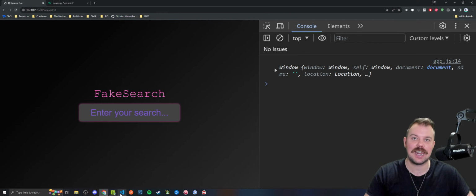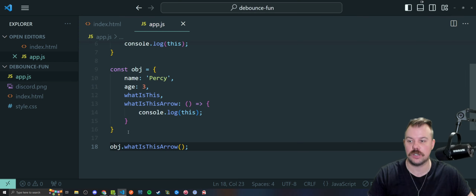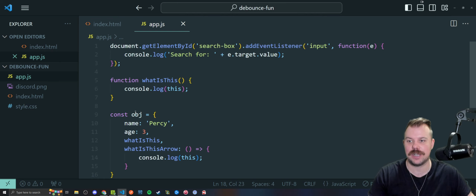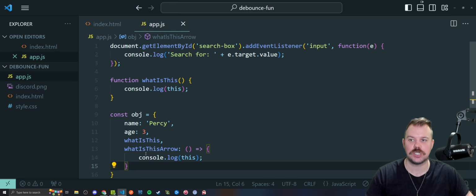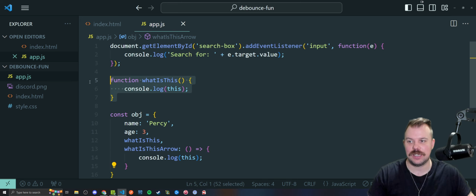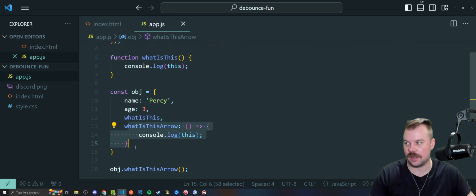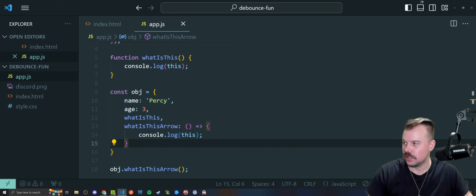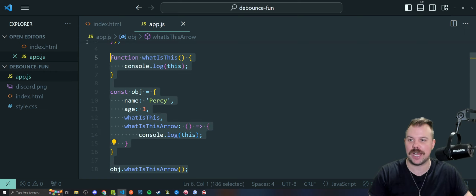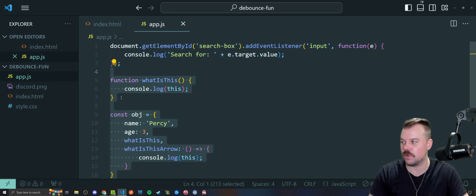That's a big gotcha question for beginner JavaScript interviews, where they might ask you, besides some shorthand or syntax differences, what is the big deal with arrow functions compared to function syntax? Regular functions get their value of this defined when they are called. This one gets it when it's captured from its surroundings, right? Via lexical scoping. So it's a little bit different than regular function syntax, and we can also leverage this in our debouncing solution, which we're finally going to get to after this little mini lesson on the keyword this.